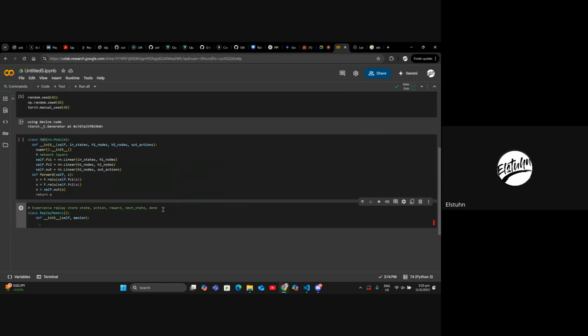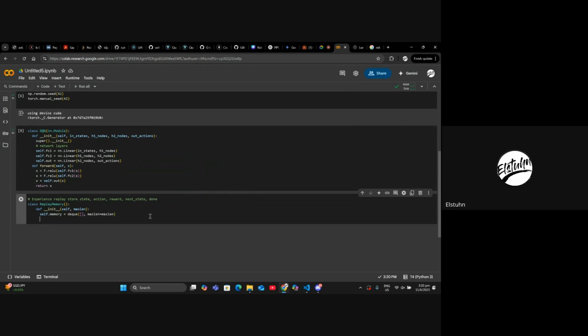We don't want to store all the memory, so the old memories will be thrown out. And then we need to add a function to append into the deque.